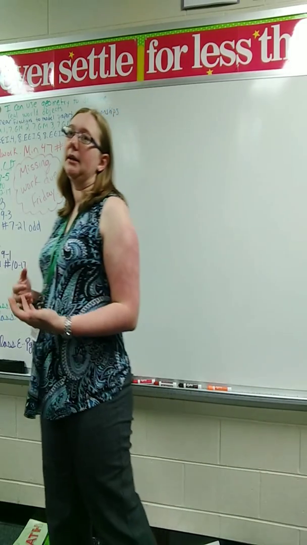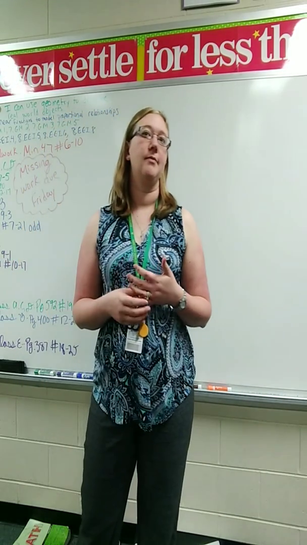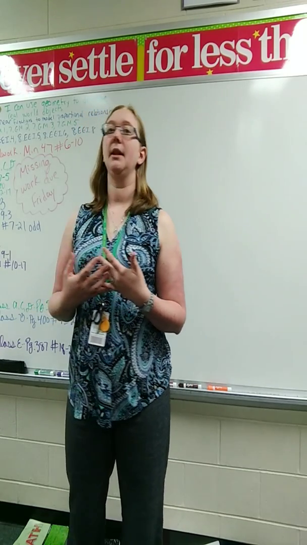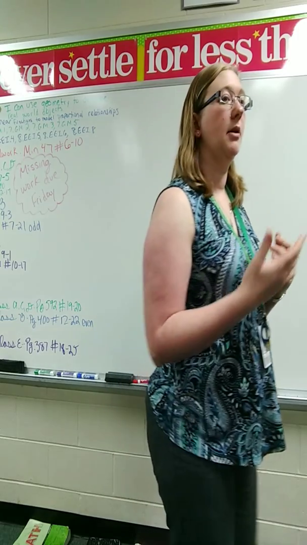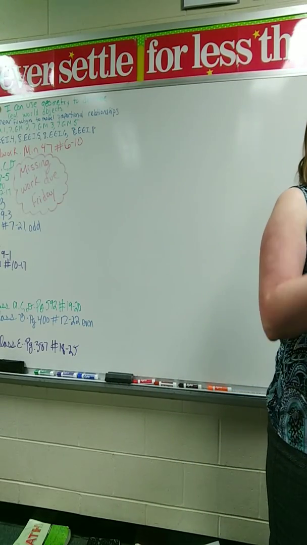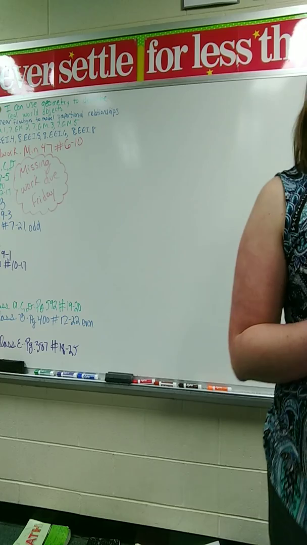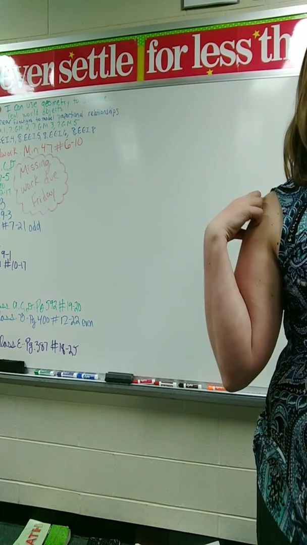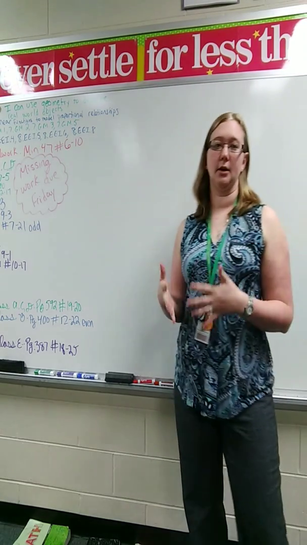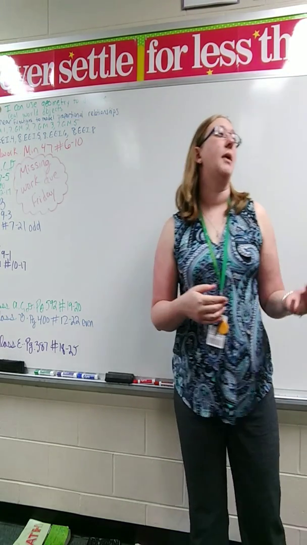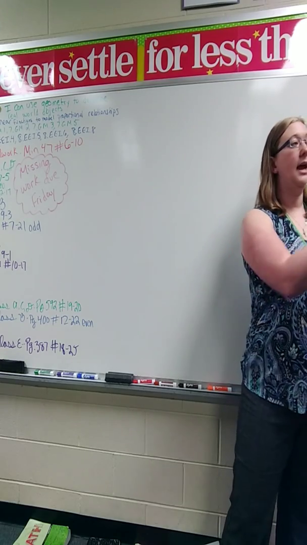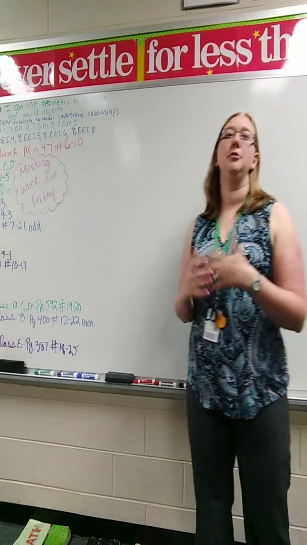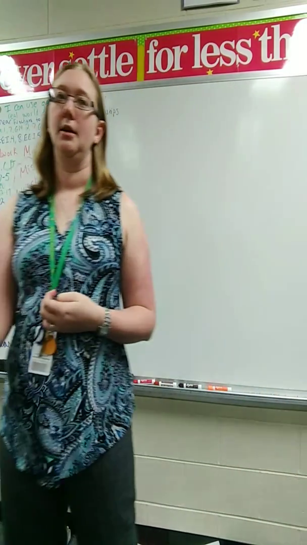If the same domain matches with two ranges, then the rule doesn't work. That would be like saying that if one student doesn't turn in their homework, then they get 100 on it, but if another student doesn't turn in their homework, they get a 0. Can I do that? No. That rule doesn't work. The same thing works in math. If this happens, then this has to be the result. You can't have two different results for the same input.